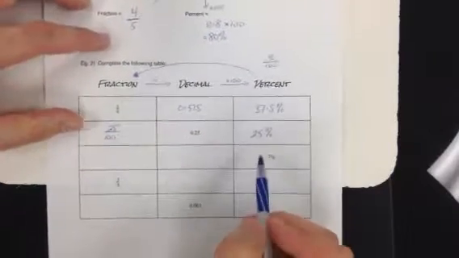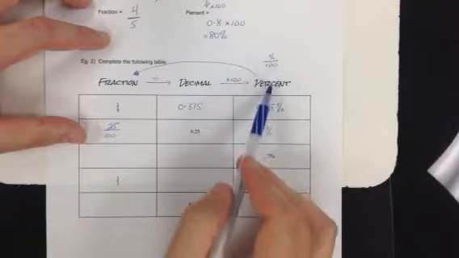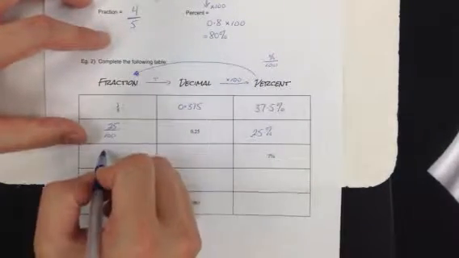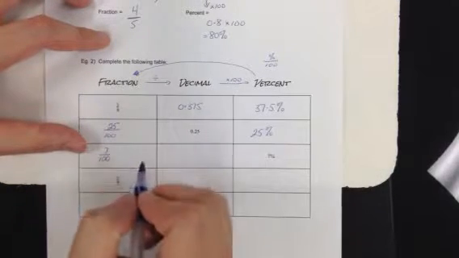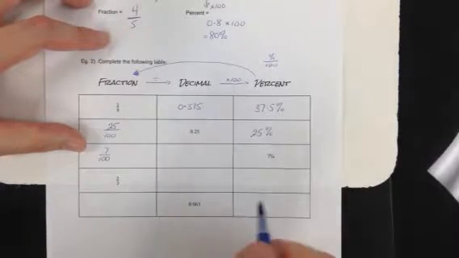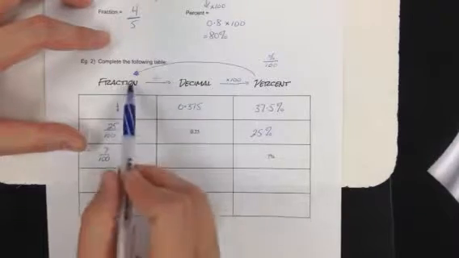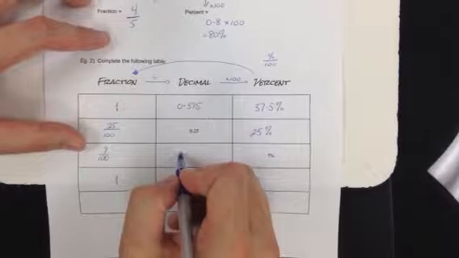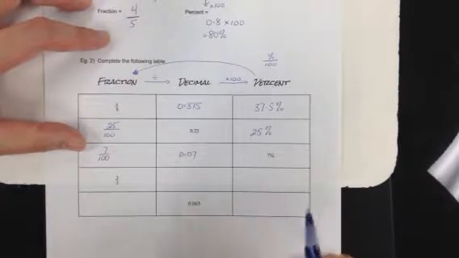If we start with 7%, we could work from here to go back to the fraction. We could say it's the percent over 100. So if I've got 7%, I could say that is the same as 7 out of 100. Now there's two ways we can go to get the decimal. Now that we have the fraction, we can divide to get the decimal. So 7 divided by 100 would be 0.07 on your calculator.